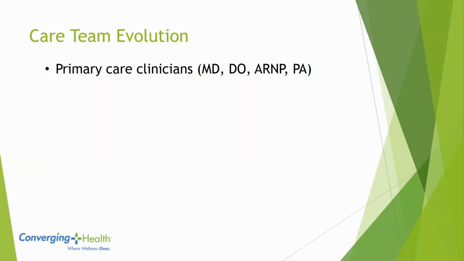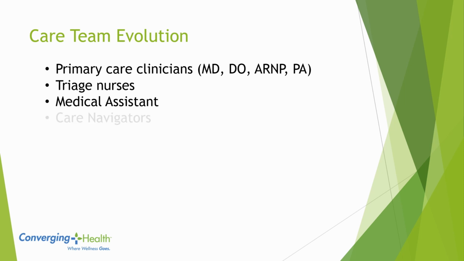Well, first of all, let's talk about the primary care team. So, our current model in the primary care team is evolving in the last several years. We do have primary care clinicians, both physicians, nurse practitioners, and PAs. We also have a team nurse or triage nurse in most clinics. We rely on medical assistants for a lot of the rooming and preparation work within the clinic functions for normal visits. Many clinics have now established care navigators as part of their team model as well.